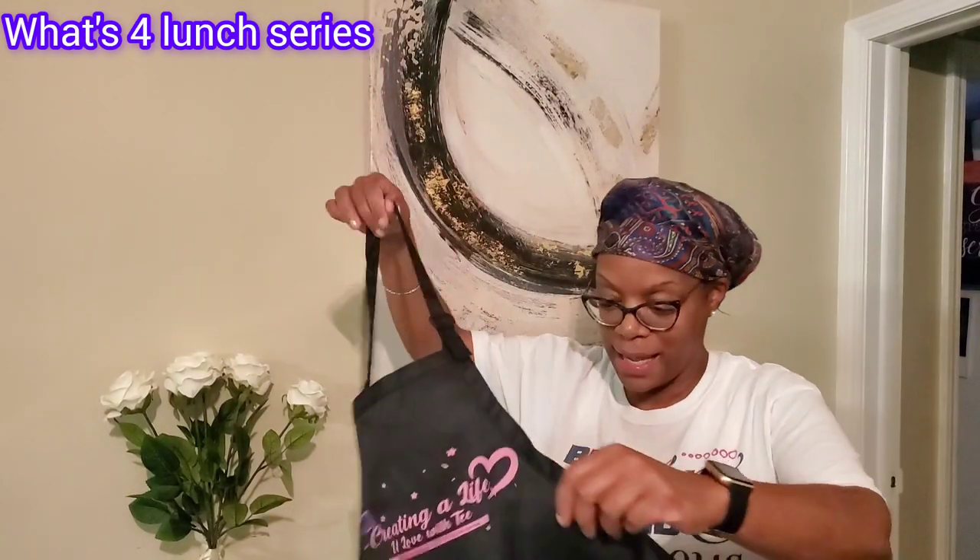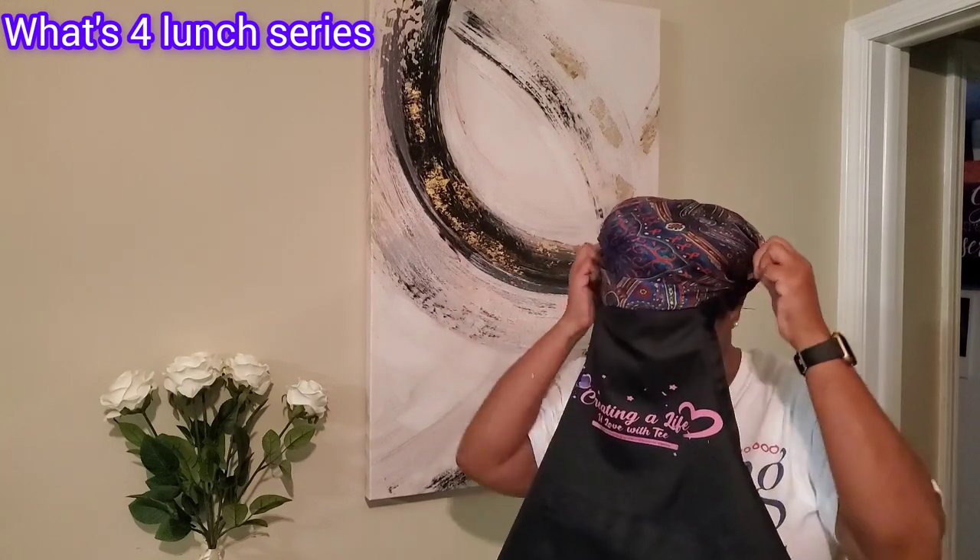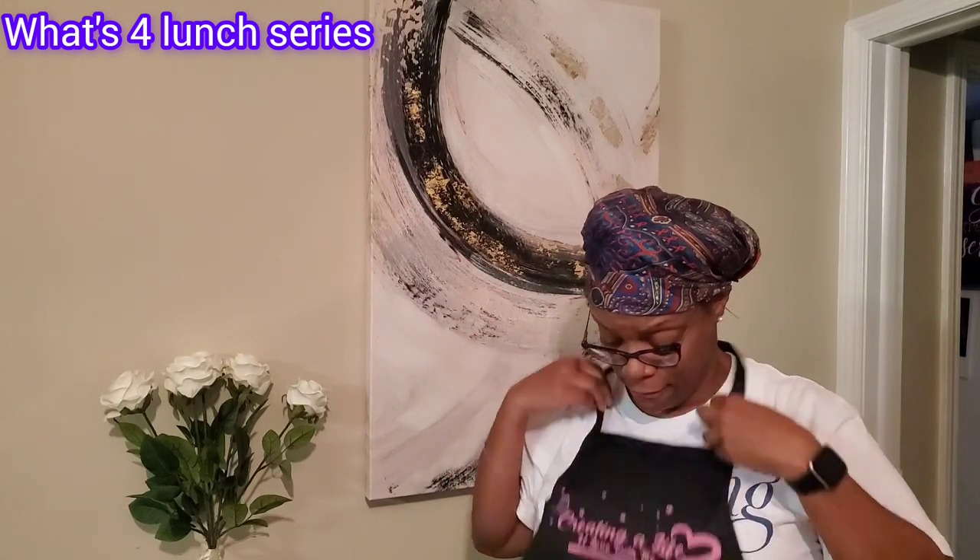This is a little apron that I had got for my nieces. Let me see if it can fit over this head and all this hair. I got it, because I was going to do some of my crafts with the children — my nieces and nephews. I'm using my aprons. It's got little pockets — little baby hands can't go in there. What do the aprons say? This is my first apron with my business name.